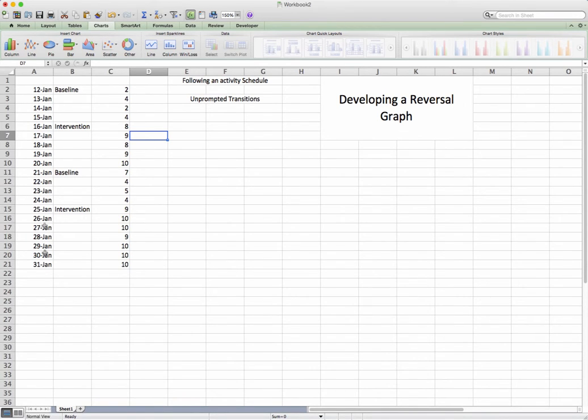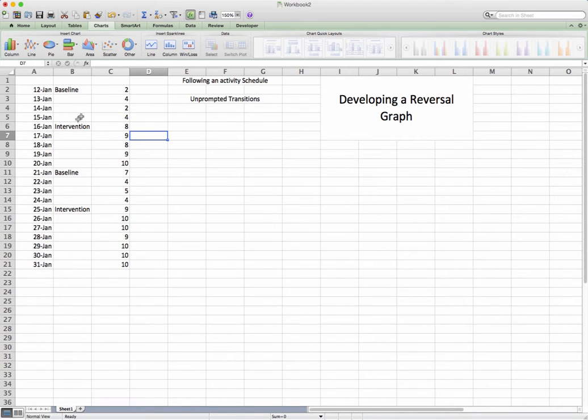And you'll see here I put the dates here. This is purely for myself as a researcher to know which date these things occurred. I'm not going to include the dates in the graph. Some of you did that, and my suggestion is that you indicate sessions. Sometimes you might have more than one session on a day, and really we just want to know that each of these data points are in a time series. This one happened first, and then this one, and then this one, and so on and so forth.